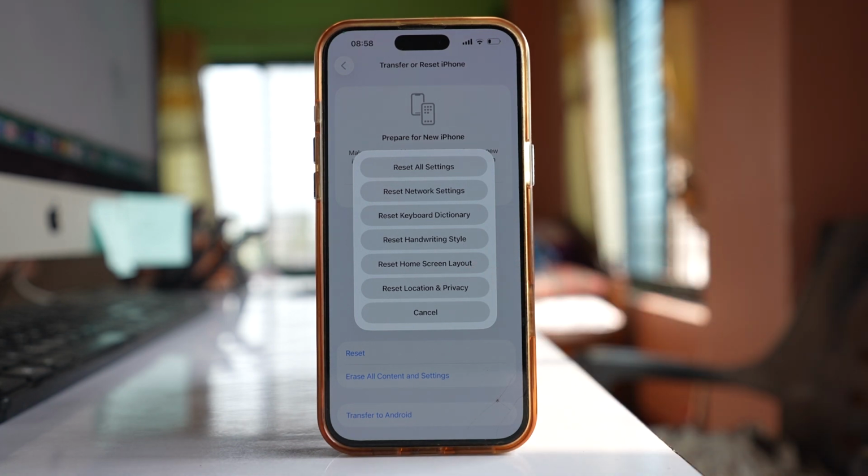Now once you select this option, the icons present on the iPhone screen will organize, but if you have put icons together in a folder, then that folder will be removed and all the icons will be on the home screen. So you have to be careful when you do that one.